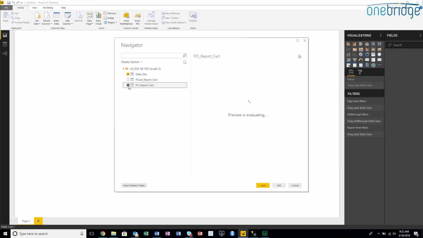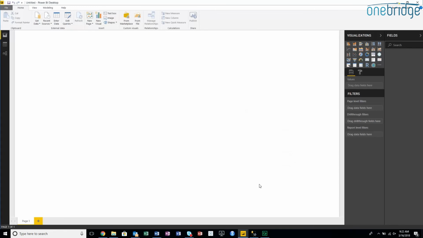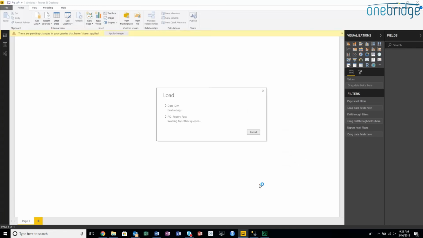So we're just going to pull these two things here, just to show what multiple tables look like, and it'll pull it in like it pulled in the Excel file. Only it's going to look at the table results.